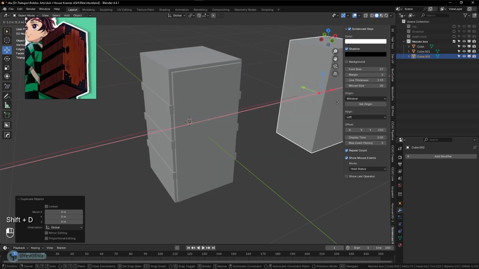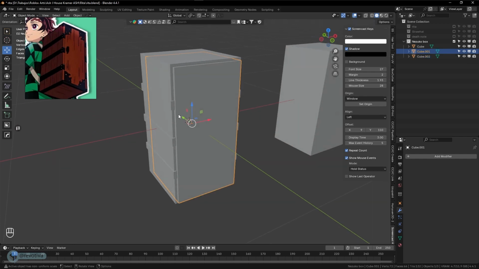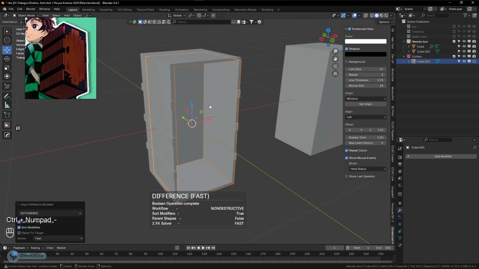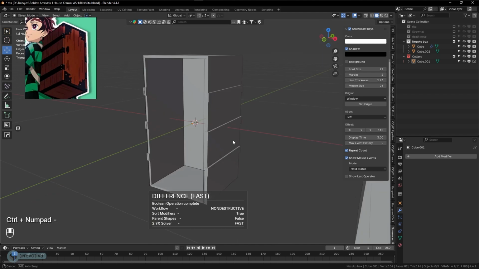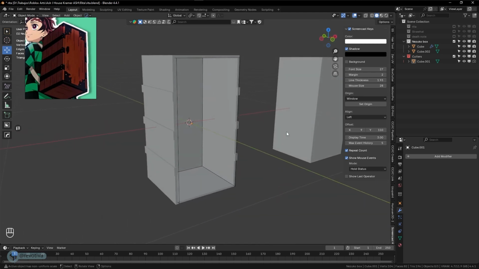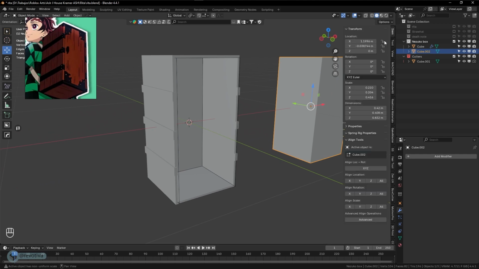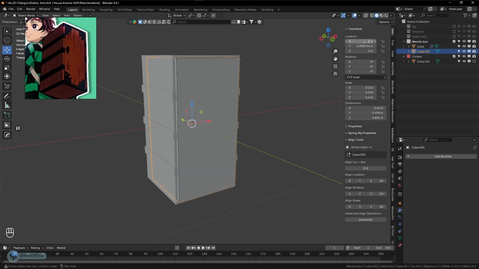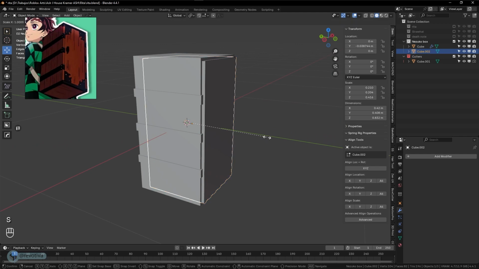We'll duplicate and move it just in case if I need it again. Select both and press Ctrl minus to make a hole. I will turn back this and reset the location.